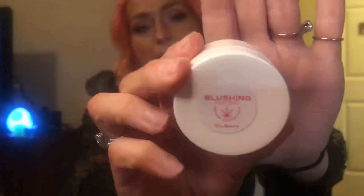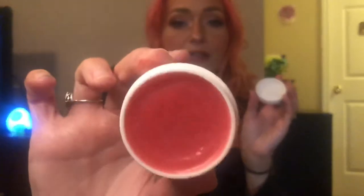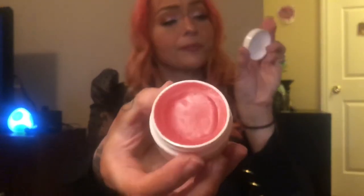The next thing is this and it just says Blushing Babe. I believe this is by the brand Millennial Beauty. It smells really good — kind of like strawberry watermelon. It's really hard for me to tell what this says... oh, it's a lip balm! So we have a huge lip balm. I like lip balms, I can definitely get my use out of that. It has like a watermelon cherry kind of scent to it.